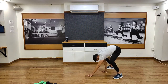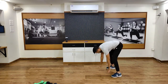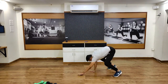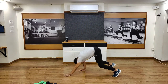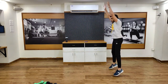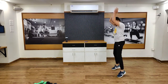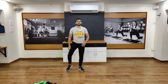Go one and come back. And up, go 2, and go back, and up, go 3, go back, and up, go 4, go back, and up, and 5. Come on guys, last 5, go, and up, go 6. And up, go 7. You can do it as per your pace, no worries. And up, go 8. Go back. And up, go 9. And up, one last 10. And up. Perfect. Shake your legs, shake your arms.